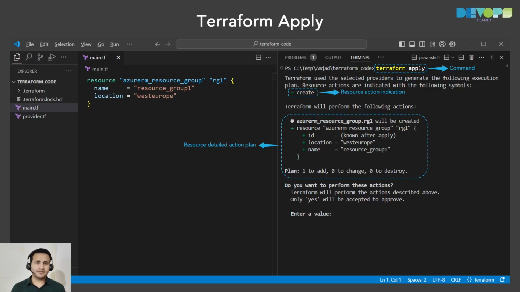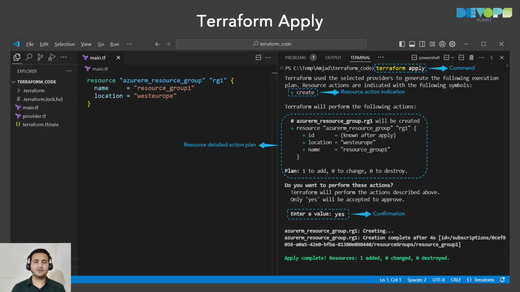But in our pipeline, we are generally not using the plain Terraform apply command, but Terraform apply with the flag auto approve. And why are we doing it? Because when we run the Terraform apply command, it always asks to enter a value and asks for confirmation. It keeps waiting, and unless I enter yes as confirmation, it will not go further. It will not deploy the resources. So when we are doing it manually, we use the plain Terraform apply command, and it's a good practice not to use the auto approve flag, which we are going to talk about in the next section. Terraform apply is what we use when we are making manual changes or applying manually.